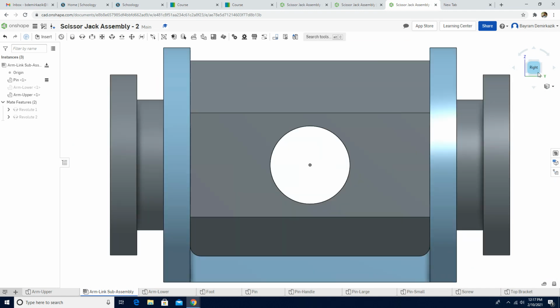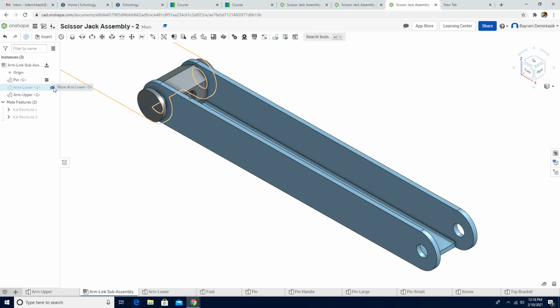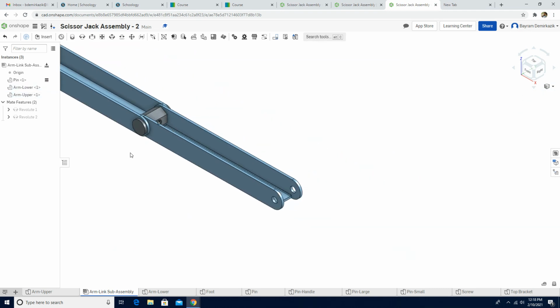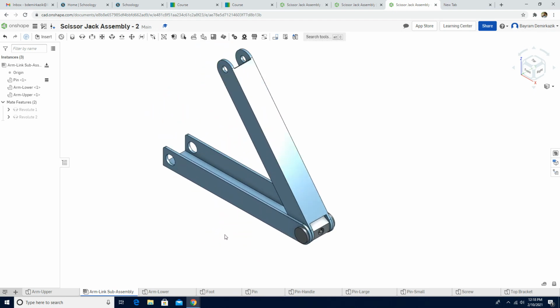The isometric view. Let's check the right view. So the right view should look like this. Perfect. Now I can show the arm lower, zoom out, and let's move this one up a little bit. Yeah, it looks good. So we have completed the arm link subassembly.